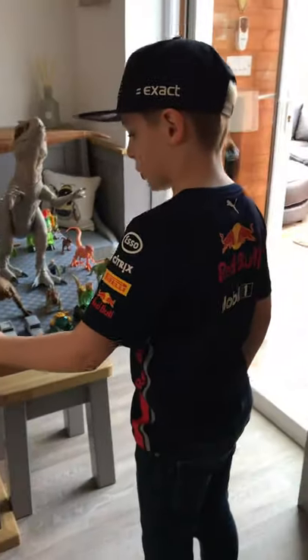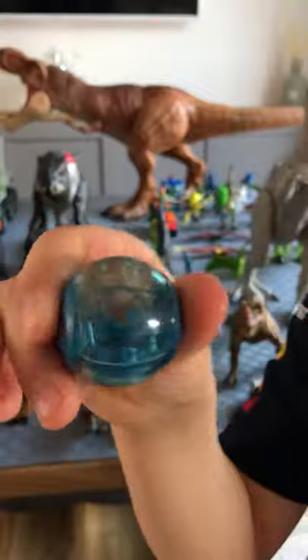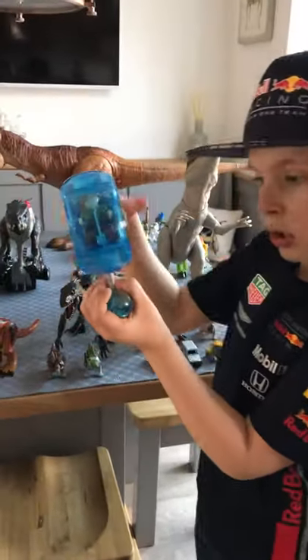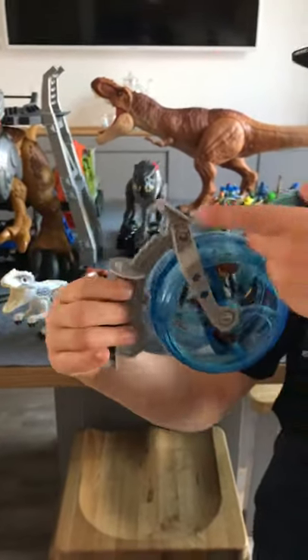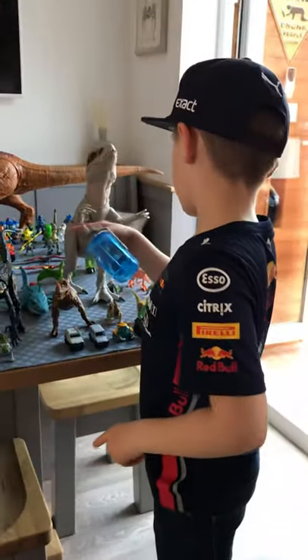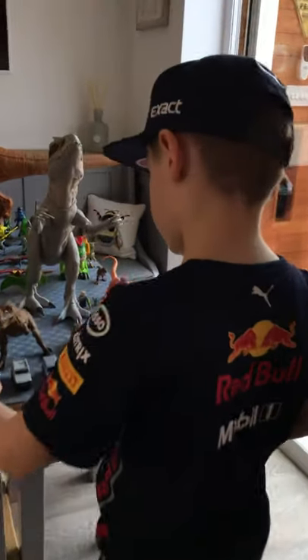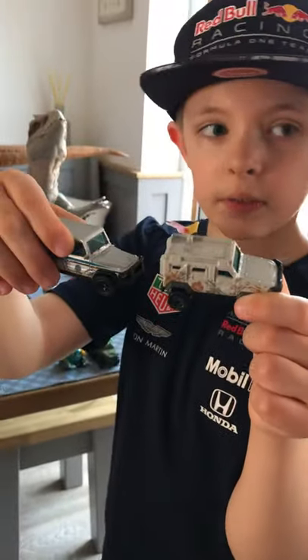And I've got all my matchboxes, like this Jurassic World Triceratops matchbox. And I've also got this Jurassic World Imaginext one - with this thing on the back, you can also put another figure on there, like Irwin. I really like all these toys because I like dinosaurs. And next I've got the Swatchbox - it's nearly the same as this one, but they're just different.